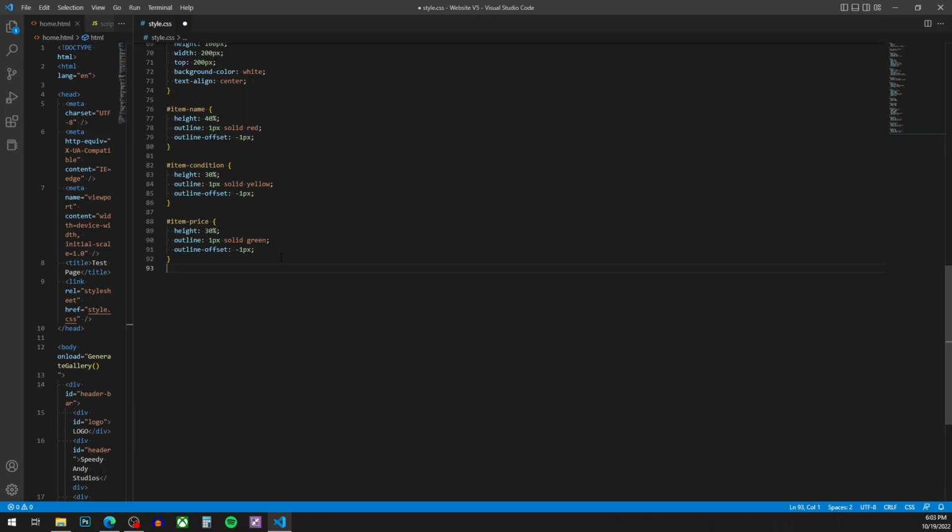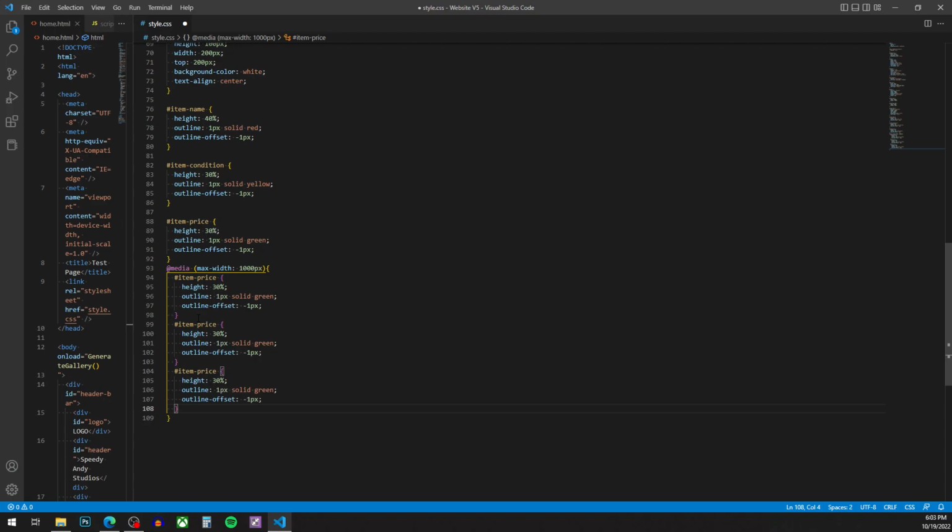So you can position stuff differently as well, but it's basically like @media, and then you do. So for the first one, what is the max width you want it to be? So like I'll do 1,000 pixels, and then you would just copy this in here and then paste it, and you put all your styling inside of here.